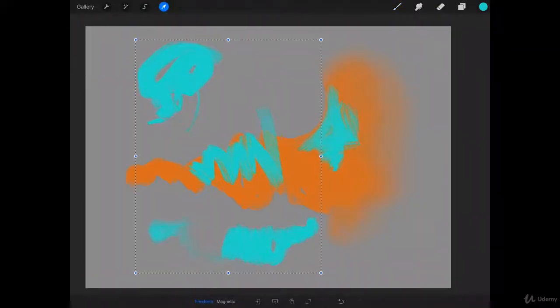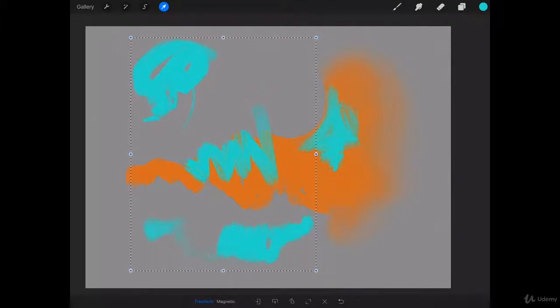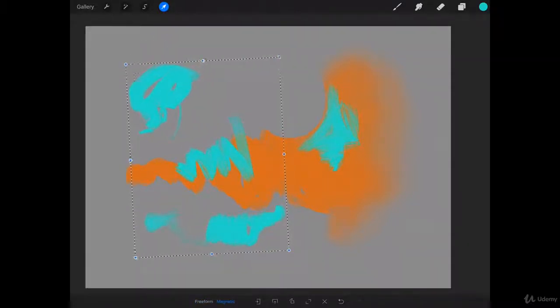Same with over here. If we hit the selection tool, we have freeform, which is what we have now. We can move it around freely however we want. It doesn't snap to anything. If we hit magnetic, what it's going to do is snap it to a grid. So you can see it's moving along this axis. I can't quite move it as freeform, right? And it's not just going to be all over the place.